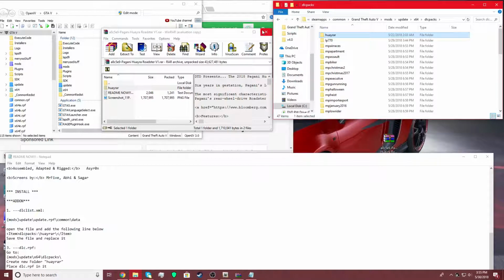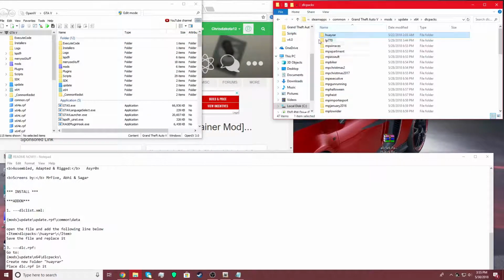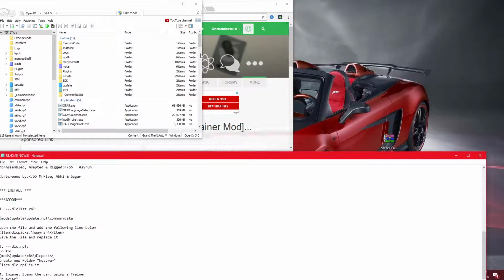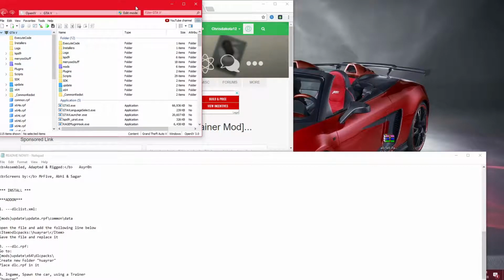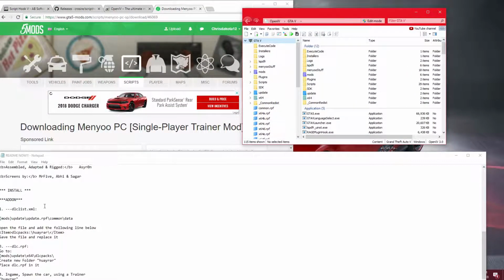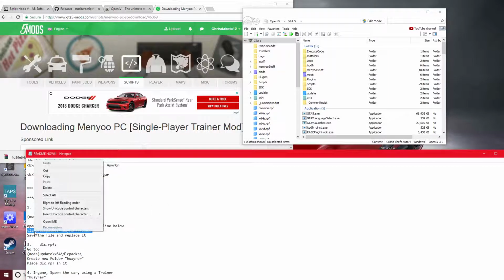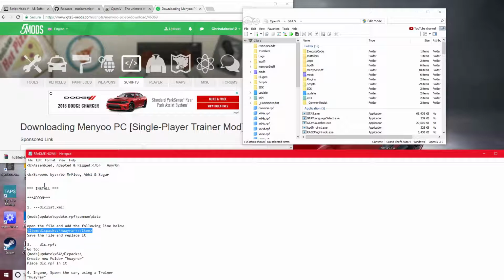And now we don't really need that anymore, but we need the README file. So as you can see, it says for the first thing that you need, right here, the DLC list. This is how you're gonna do most of your modding, right? The most confusing part, but it's not really confusing. But if there was a confusing part, this would probably be the most.